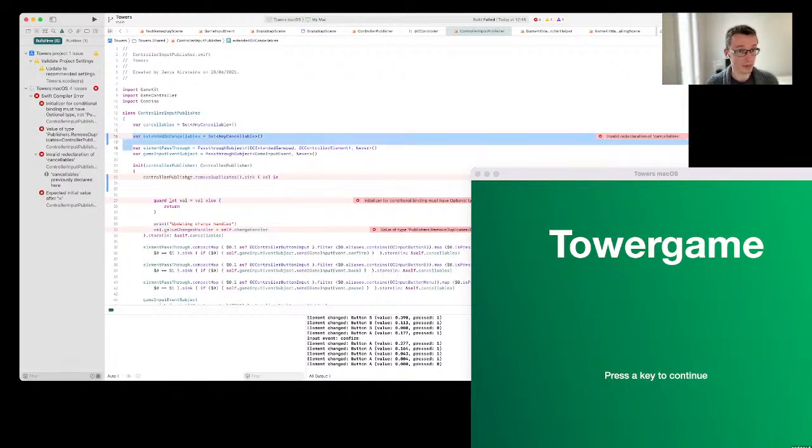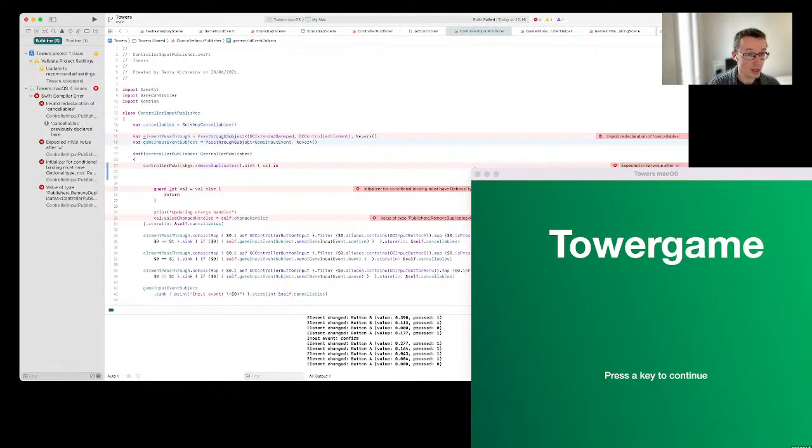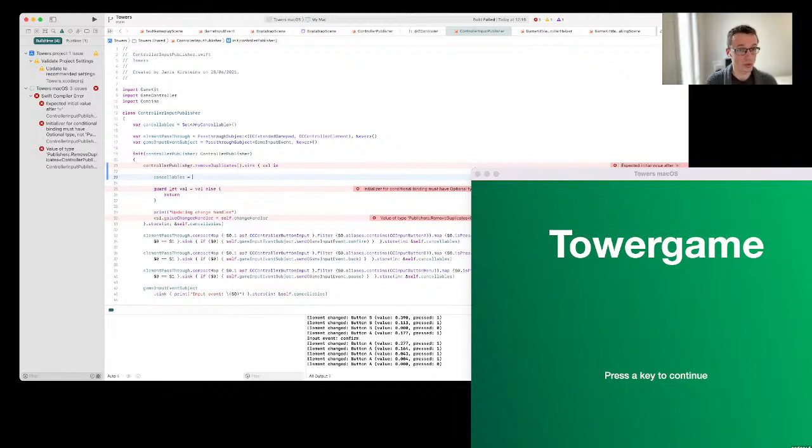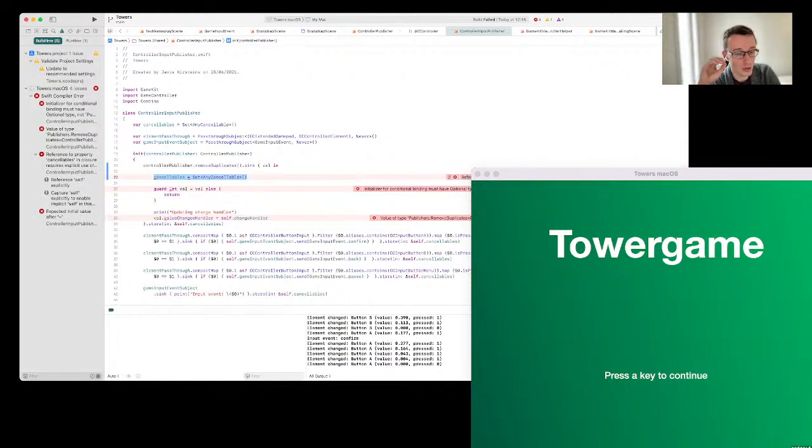Or let's just call it cancellables, actually, we already have this. So when we get a new batch object, can we clear it? Delete everything, empty, no. So we're just gonna say this is a new set. So at this point, when we get a new list of controllers, we empty out the cancellables. And at this point, the only references to these Combine pipelines should be in this set. And so if we create a new set, the old set is going to be dropped, and all of that is going to be released.